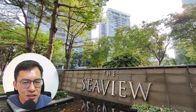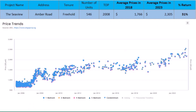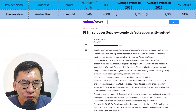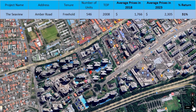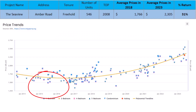One of my favorite condos in the east is The Seaview. It's sitting on one of the largest plots of freehold land in Marine Parade. Prices have shot up 31% today. If you look at the price chart over time, it is always moving upwards. This means a big project on freehold tenure with good design will always be sought after. I can still recall back in 2016, I brought a buyer there when there was a lawsuit against the developer. I told the buyer to commit, as any bad publicity was good news for the buyer. Apparently, he had other opinions — otherwise, today he would be sitting on a pot of gold.